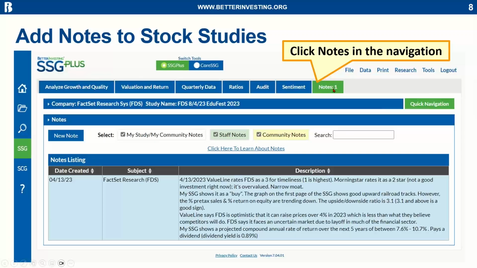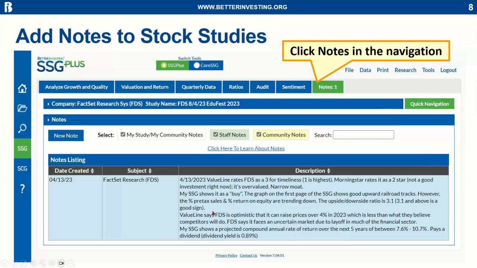Now, these are not all of your notes for all companies. If you enter a note, it goes along with the study that you've created. So in this visual example, I'm looking at a FactSet research study, and there's one note, and it will always go along with my FactSet research study.